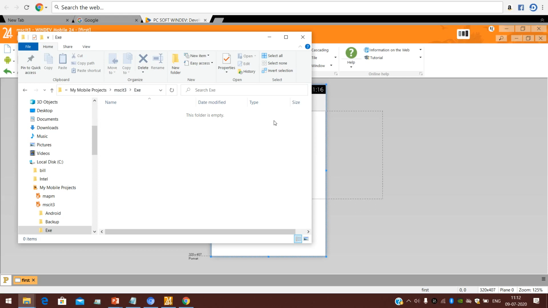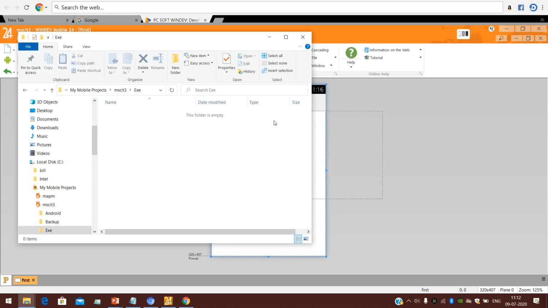It will take half a minute, because it has to go for the SDK, then for Gradle, then for Java and Java compilation. Then it will create either a runtime error or the .apk file. If it has some error, it will create a runtime error also.